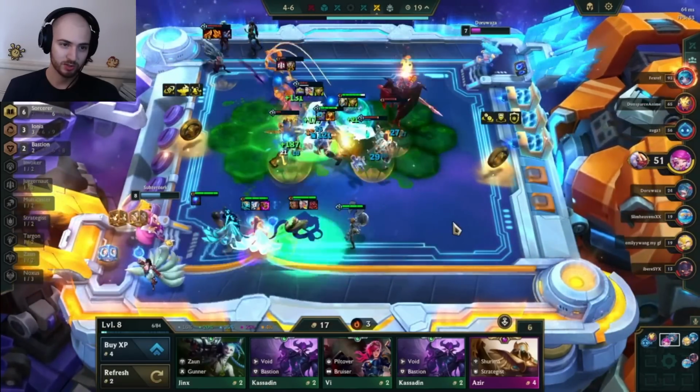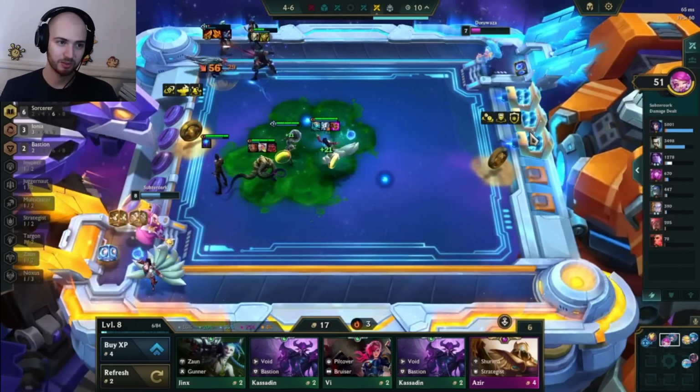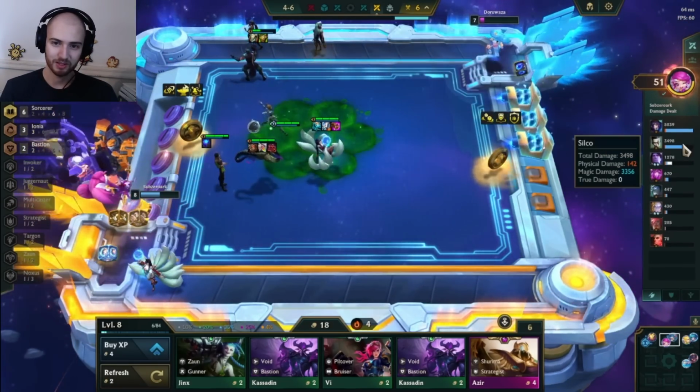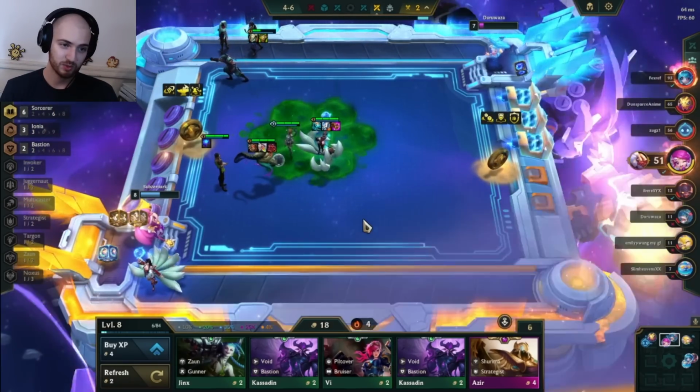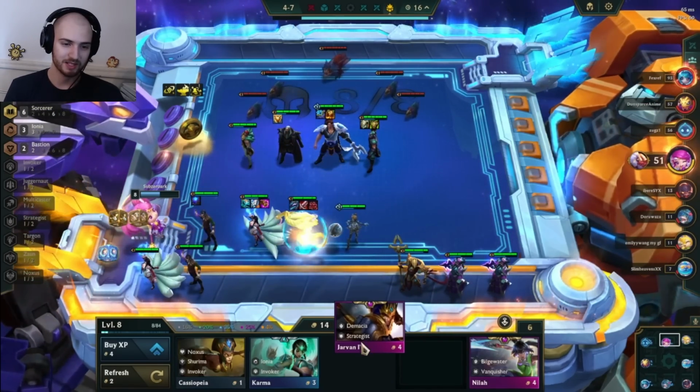And then you get all the sorcerer procs and all these units who have been brought really low, and you just zap and kill their whole board. He actually seems like a really cool carry. This fight did like 3,500 damage with just one item. Honestly, not even bad, considering that I have Insano in slot on Ahri.